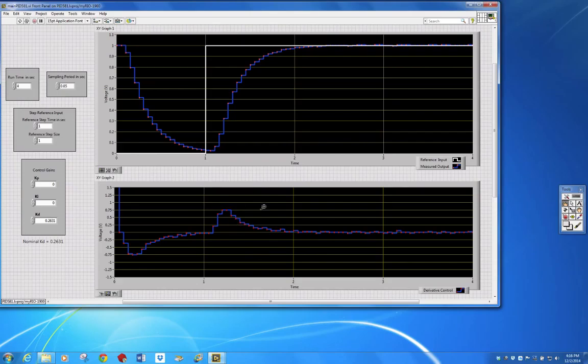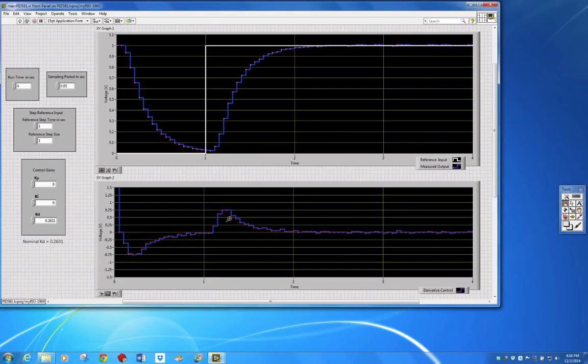In the second plot, there is shown the derivative control signal, and the red dots are the sampled values. And so we've got a discrete time derivative control law acting here. It's generating this discrete time sequence indicated by the red dots.